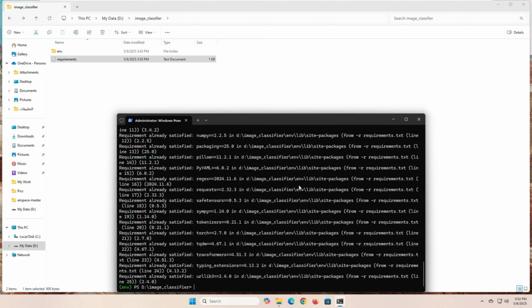Advantages of using a requirements.txt file. 1. Clear documentation of project dependencies. 2. Ease of sharing the project with others. 3. Ability to recreate the same environment exactly in the future. 4. Specify specific versions of libraries to avoid compatibility issues.